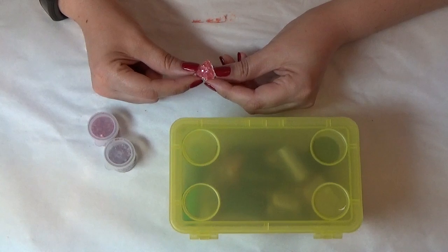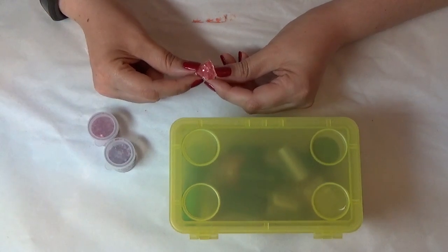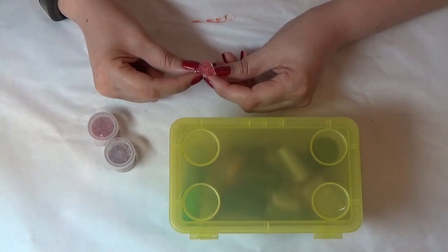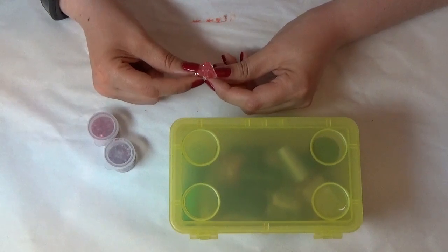And not only is it a fun project, but it uses up things that would go in the landfill, and it's fantastic. So, for those of you who know me, I love glitter. And I have lots of glitter, but it's all really fine and it gets everywhere and it's kind of hard to clean up, and then you end up getting glitter on things you don't want to get glitter on. So I have a solution.